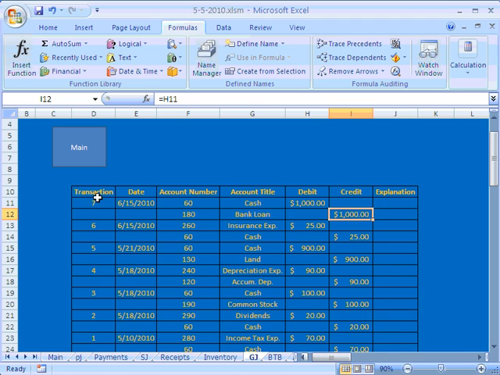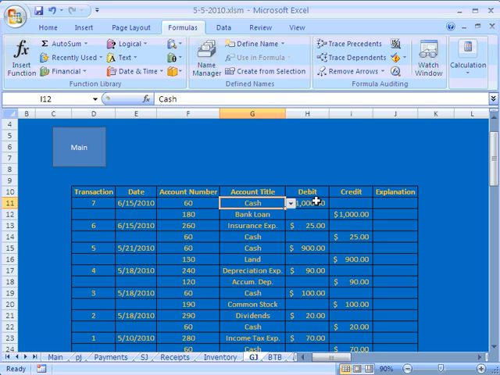So we have two rows for our entry. That's because we have a debit row. We have our debit account here, and we have a debit value. And we have our credit row, and we have a credit account and our credit value. Notice that our credit cell equals the debit cell. That way our debits and credits always balance. We always want our debits and credits to balance and keep things in line.